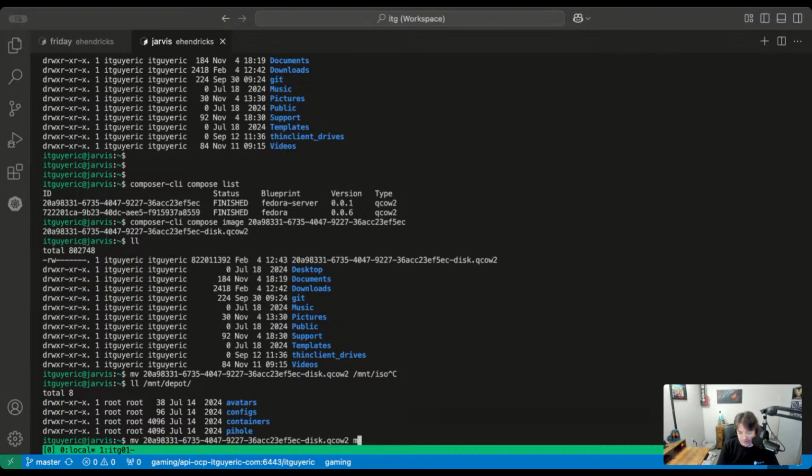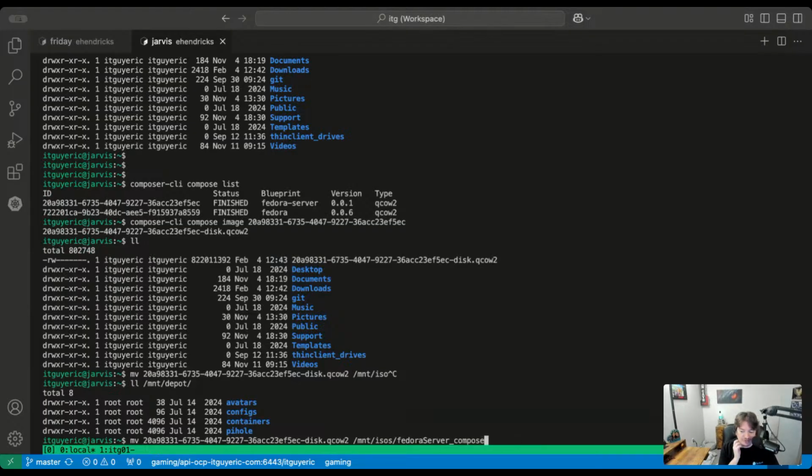Like I said, don't judge me. Mount ISOs, and then we're going to call it Fedora server compose 2025 0204.qcow2. Do I really want the version number?